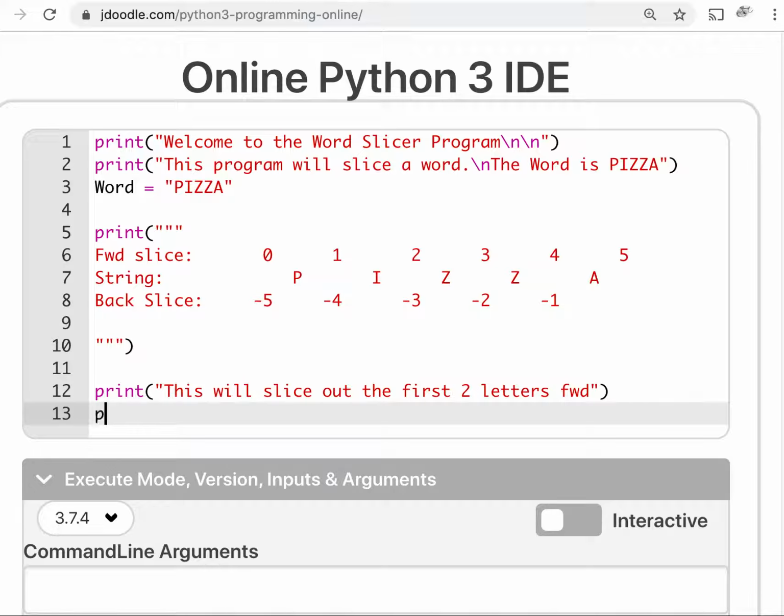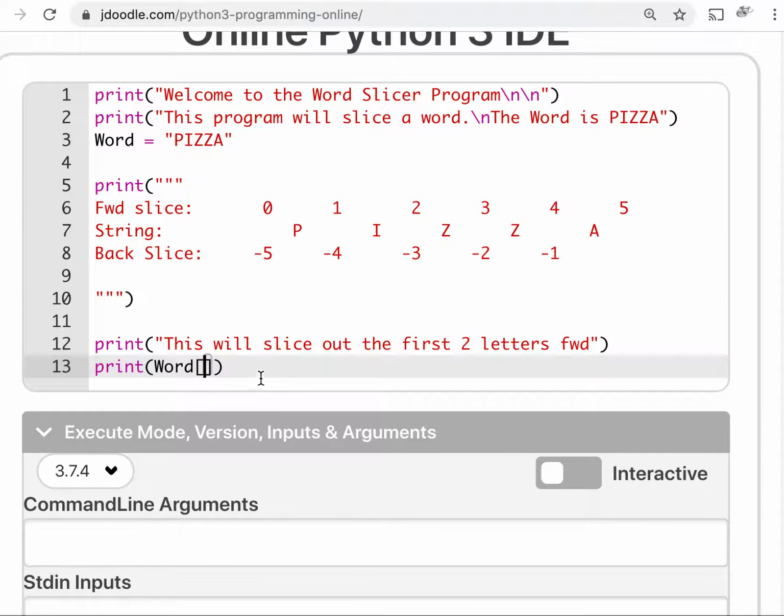So if I were to print out, I need to print out my word, right? So I go to word, and then I essentially operate this as a range, as a tuple, as an array, as a list. I'm going from slot 0 because I'm going forward, so slot 0 colon 2.